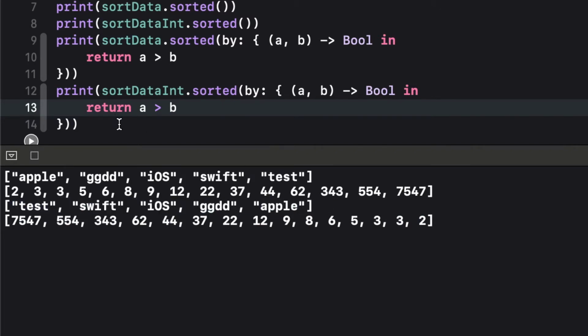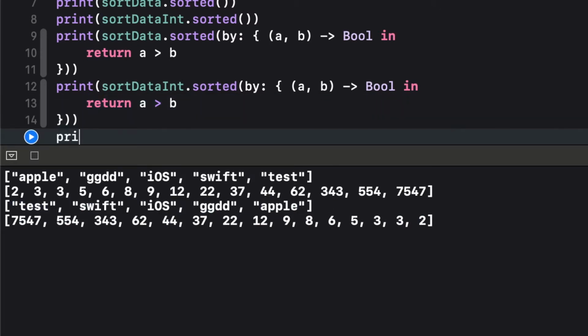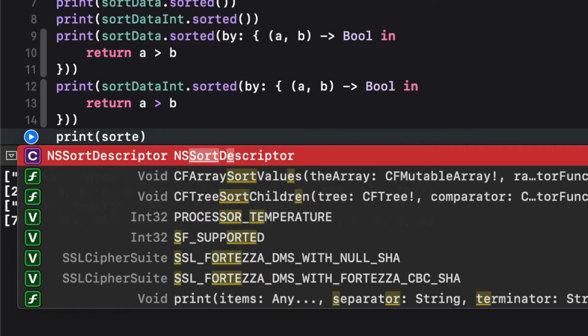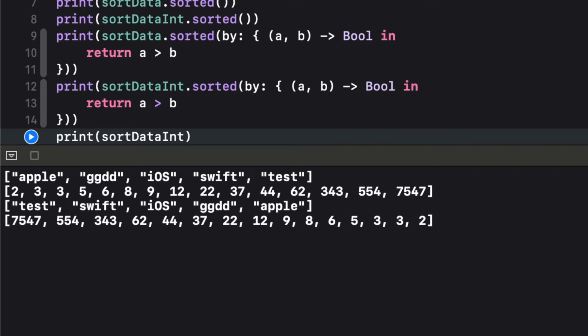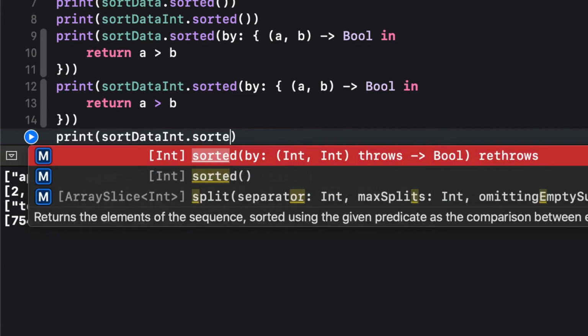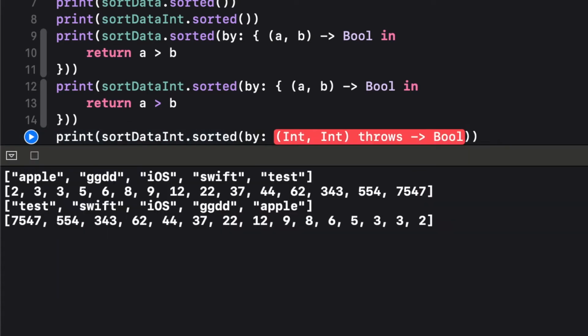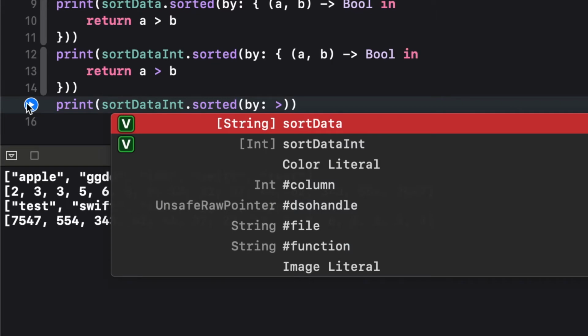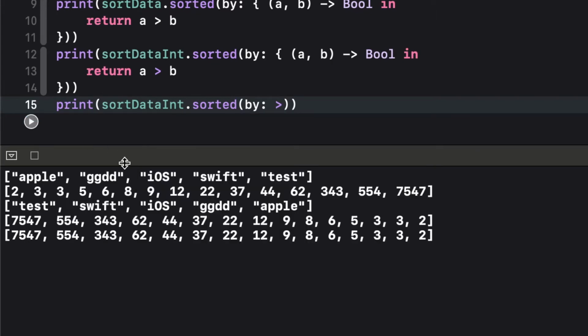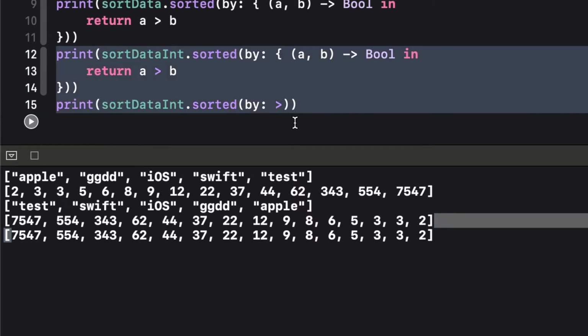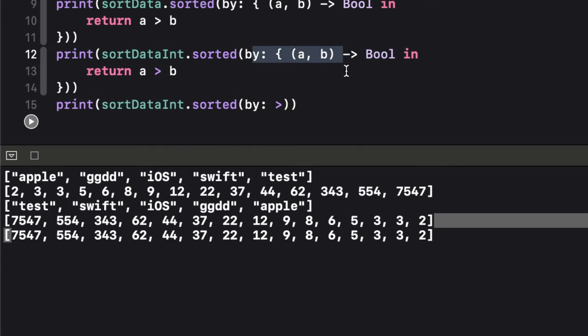While passing a closure to sorted, you can write whatever logic you want and however you want the output to be displayed. Based on that, you need to make the arguments work. Here, instead of passing the closure, I have passed the operator greater than directly. Even that will give the same result as the closure above.